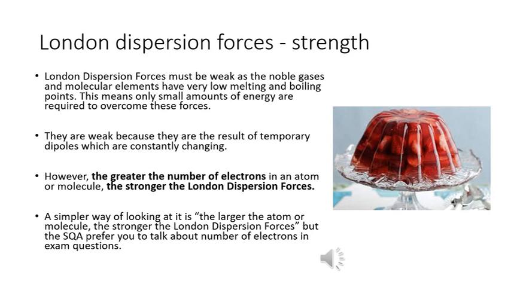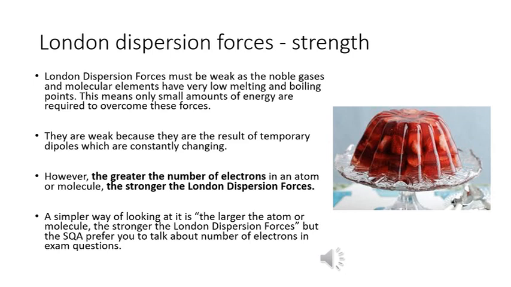However, the strength of London dispersion forces is not the same for all atoms and molecules. The greater the number of electrons in an atom or molecule, the stronger the London dispersion forces. You can picture the jelly analogy again. If you imagine a really small jelly, you're only going to have a little wobble.